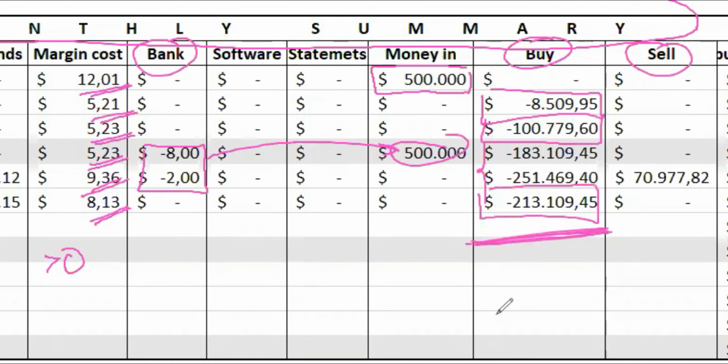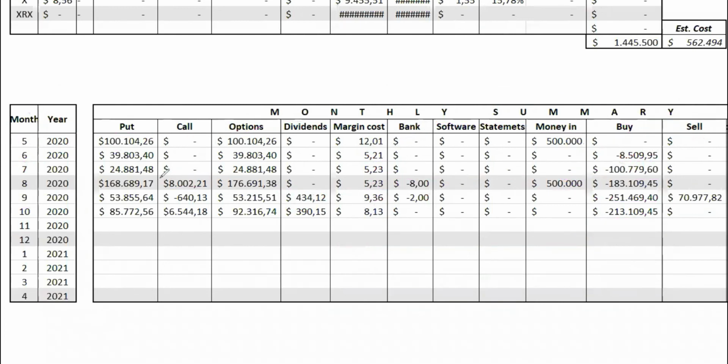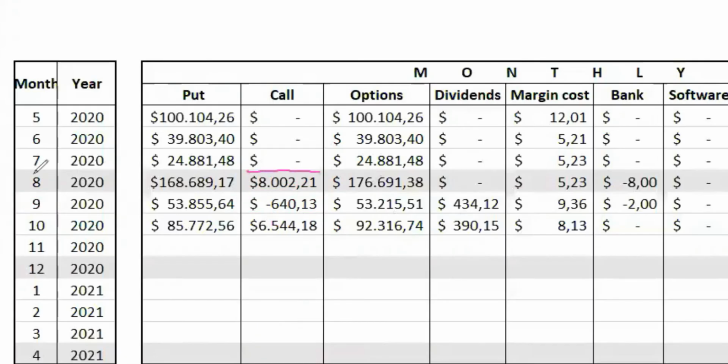And in total, as we saw before, we've invested $686,000 in buying shares. We sold in September, we sold $70,177 worth of stock. Since September, we have received both September and October some dividends. Some shares pay dividends, some don't. On call income, we received it. We sold some calls. We started selling calls in August. We made positive income on calls in August, negative in September, and in October, again positive.